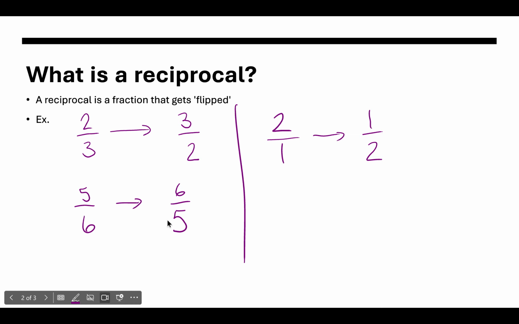So what does it mean to multiply by your reciprocal? For instance, if you had 2 over 3, you would multiply by, flip your fraction, 3 over 2. And then you multiply across the top, multiply across the bottom, and you'll get 6 over 6, which equals 1. And that's another point about multiplying by your reciprocal. Your product should always be 1.